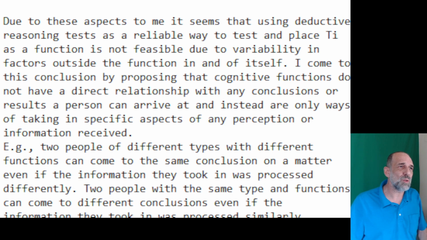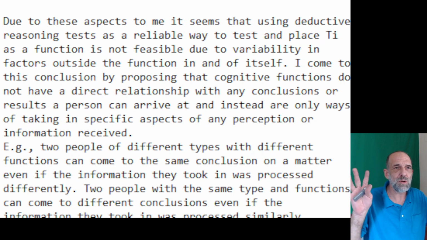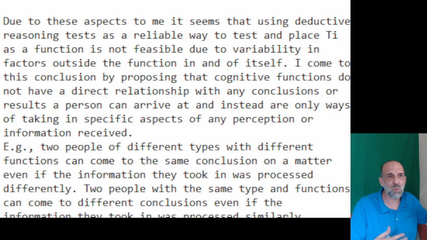And the stack and those three angles or perspectives, plus the two fundamental fields, that is to say metaphysical and physical, and the two halves of those fields, internal and external, the interaction of those three mechanics, namely the fact that there are three perspectives, subject, object, agent, there are four fields, internal metaphysical, external metaphysical, internal physical, external physical, and the fact that functions engage with those within two kinds of thing, which is communicative and experiential. Those interactions of vectors and possible ways of engaging with those fields, that explains cognitive functions.